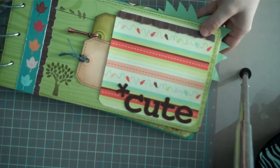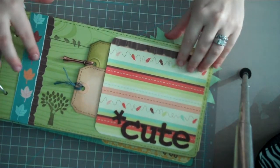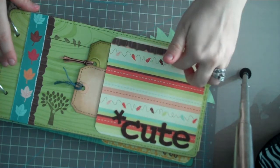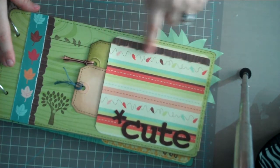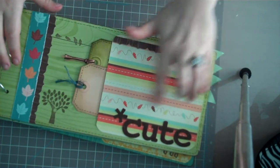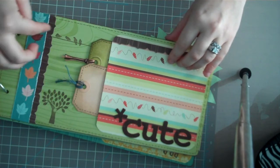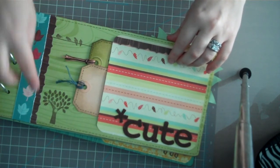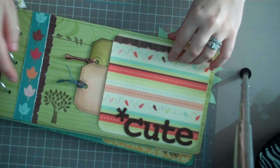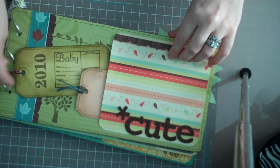Then this side completely uses the Cosmo Cricut Nutmeg paper. Made a little frame here with a pop dotted Fiskars edge cut so that the picture can kind of tuck under here. And it says cute using thickers that are felt. Stamp, this is the Tim Holtz stamp, and I'm not sure whose stamp this is. Oh, it's American Crafts. And then just made a little border here, and then there's 2 tags in here.